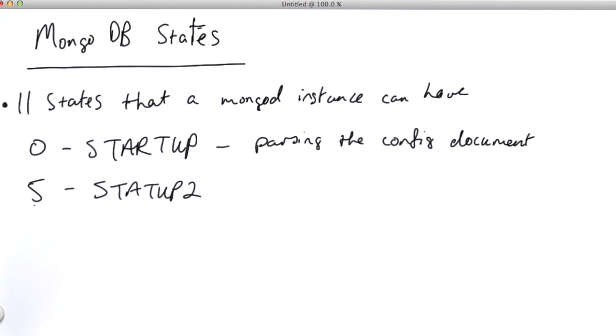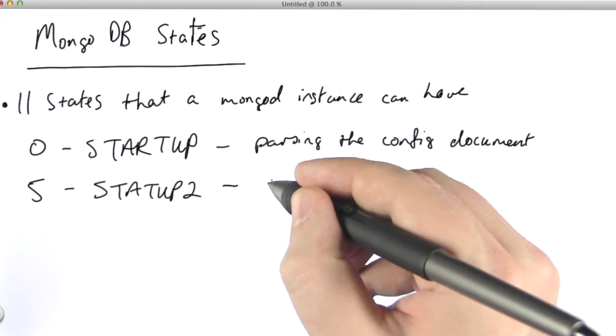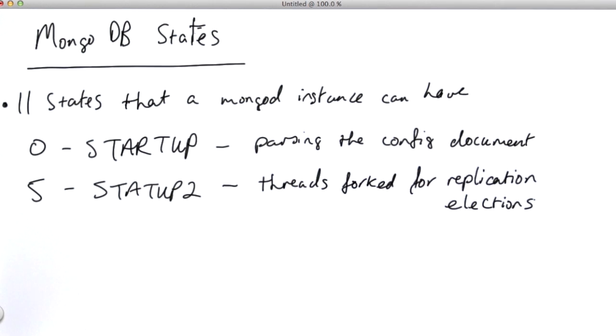This is state 5, because this is how they're actually listed in our reference documentation. What the MongoDB is doing at this point is forking some replication and election threads. So it starts up, forks, whatever way you want to say it. So threads are forked for replication and election. It'll start reaching out to other members of the set to decide who to sync from, assuming it's actually a secondary. If it's the primary, then it's going to be the sync source for the others. If it's the secondary, it's going to be reaching out and seeing what to sync from. We're spinning up things to take part in elections, add its vote to the process.